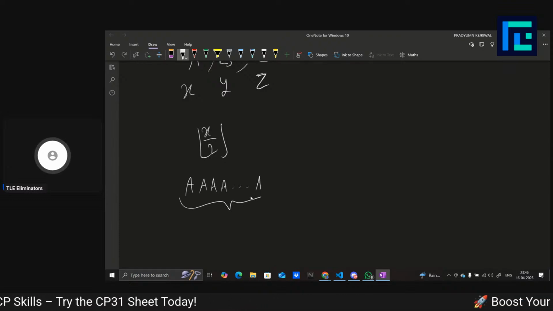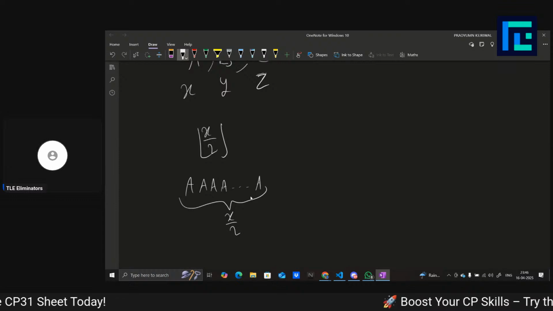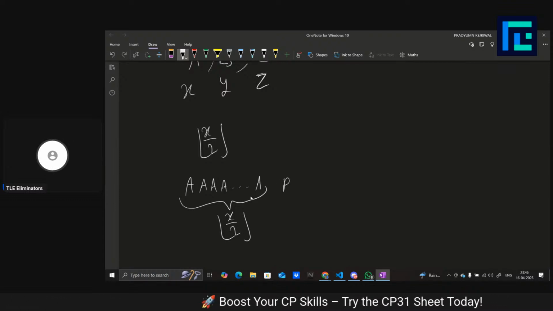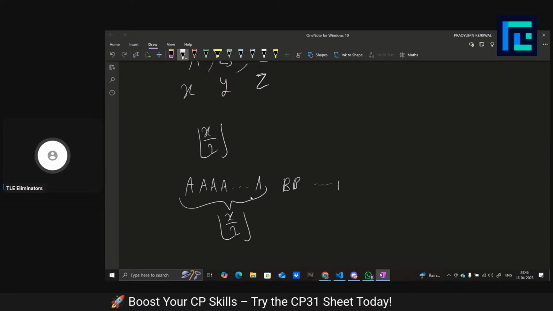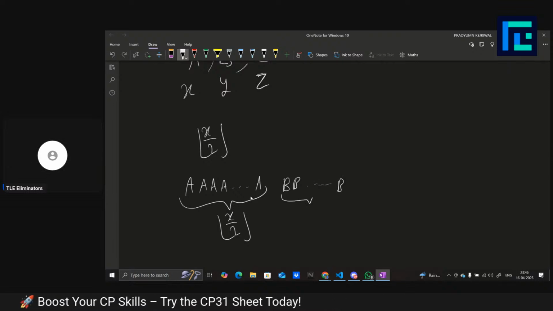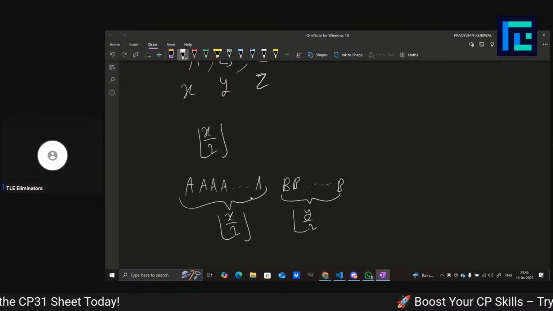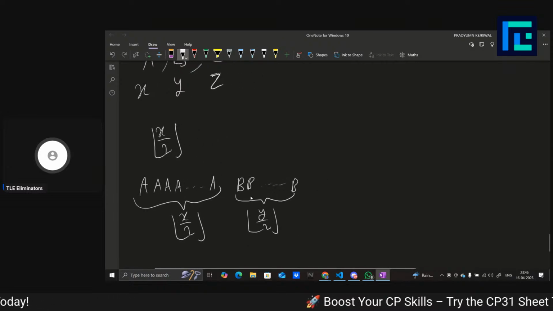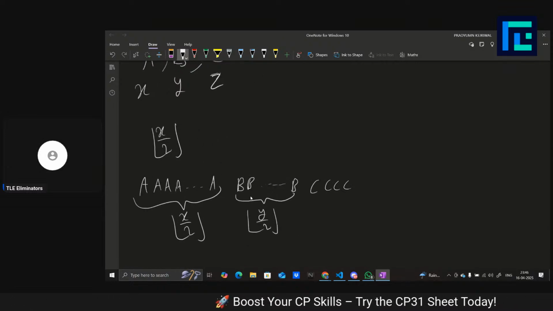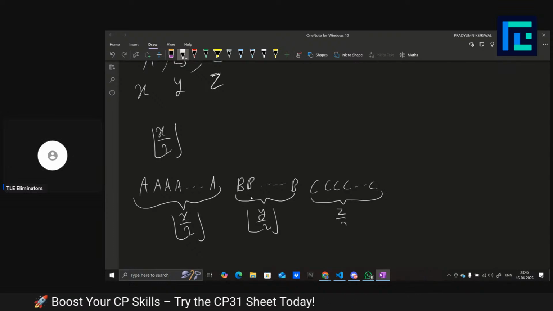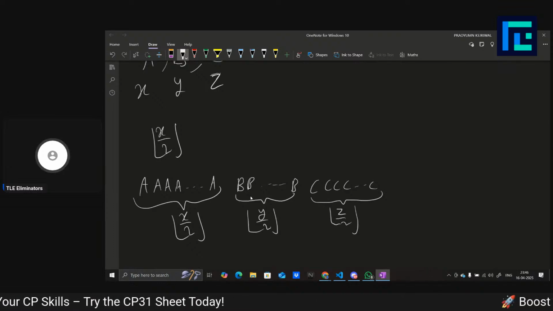Okay, these are all A's and they are X by 2 A's. Then just keep half the B's, so Y by 2 B's you just keep, and then Z by 2 C's you keep, right?